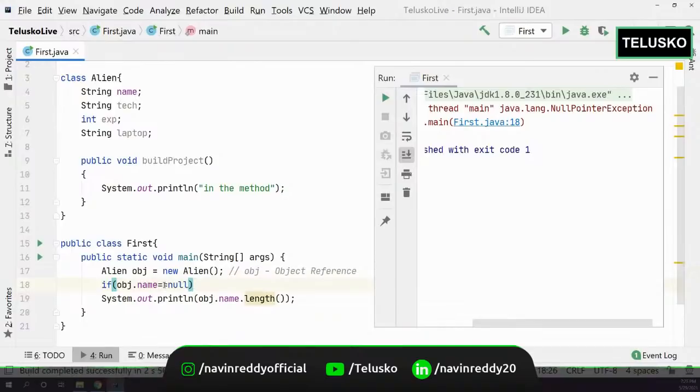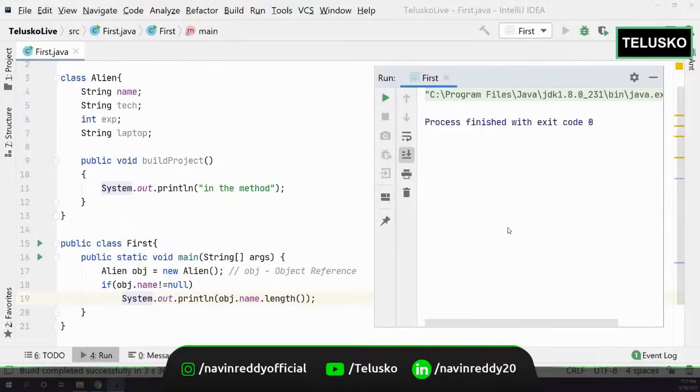Or in fact, you should be checking if not equal to null. Then only you should fetch the length. Otherwise, don't fetch the length. In this case, if you run this code, you will not get the error. So you can see we have not got any output, but we have not even got the error. So this is one of the best ways to avoid that null pointer exception.